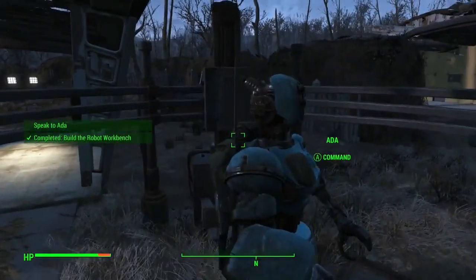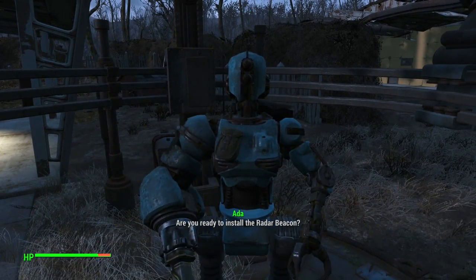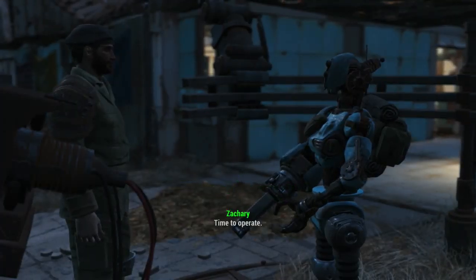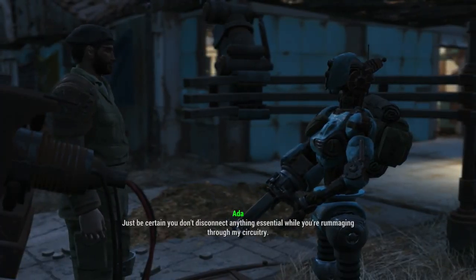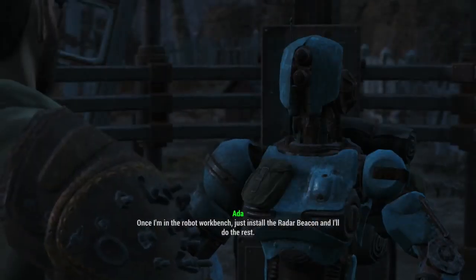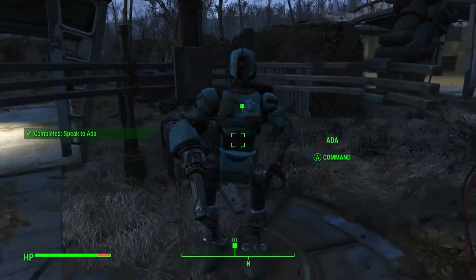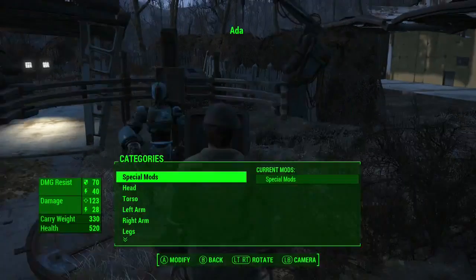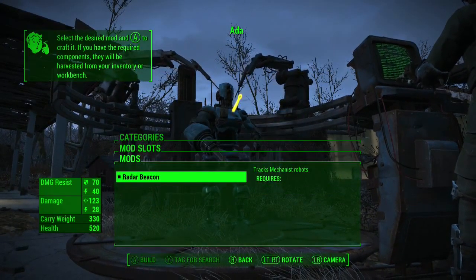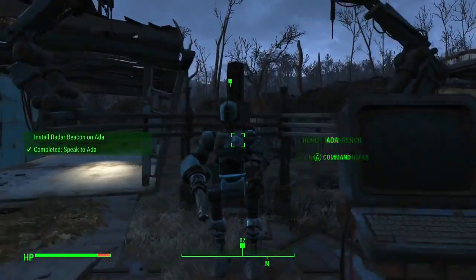Are you ready to install the radar beacon? Time to operate. Just be certain you don't disconnect anything essential while you're rummaging through my circuitry. Once I'm in the robot workbench, just install the radar beacon and I'll do the rest. Alright, fine. Ada, special mod, radar beacon. There we go.